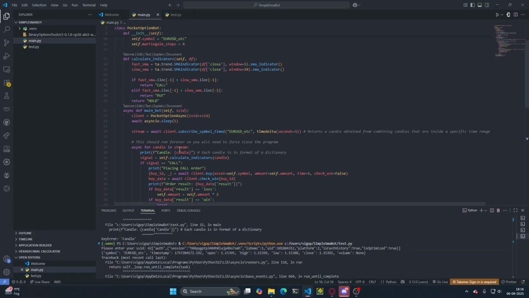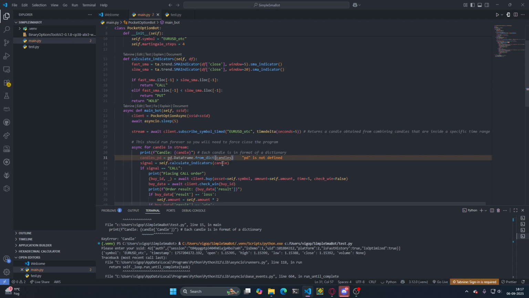So where am I getting the candles? I'm just going to do for candle in stream. Then candles, and here candles PD. Here just candle.